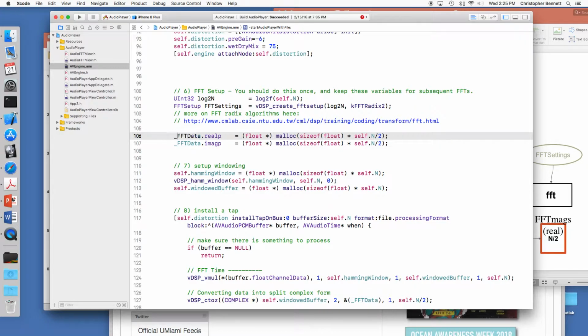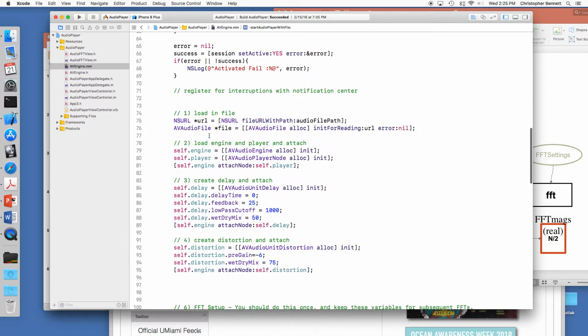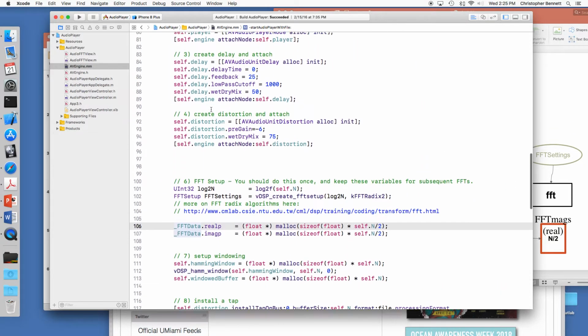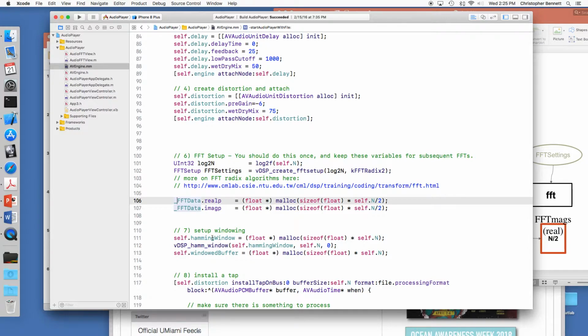But since we define it as a property, that IVAR is going to be automatically synthesized when we compile. So it does exist, and we're going to access it directly. This is the typical procedure for encapsulating primitives, well, maybe not primitives, but at least C types and dynamically allocated arrays. So this is not an uncommon practice.